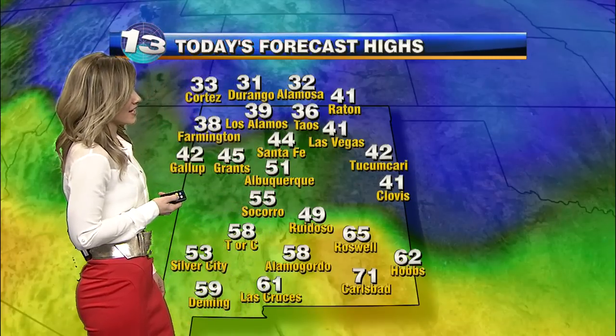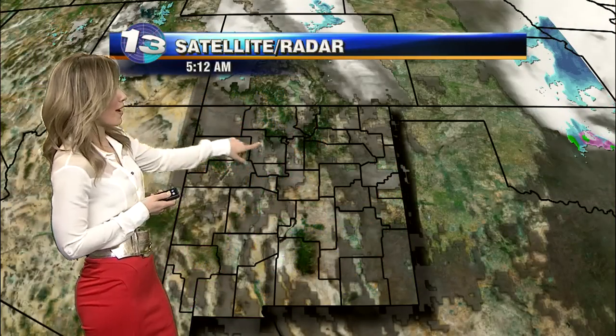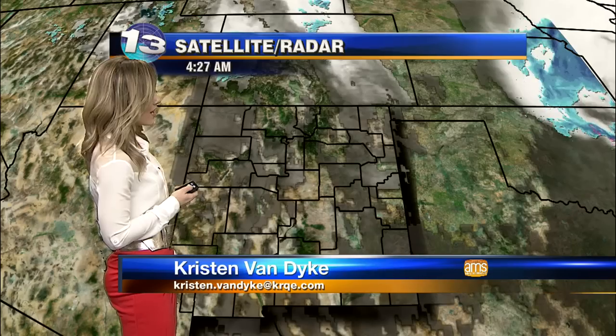Low 40s will be the high out east, but that will be brief. Up in the northern part of the state, mainly in the 30s. Northern New Mexico, we'll watch for some more snow showers — great news for the ski resorts. We've been picking up that snow and we're going to get another round of it later on today. Already starting to see some of that moving into the San Juans of Colorado.